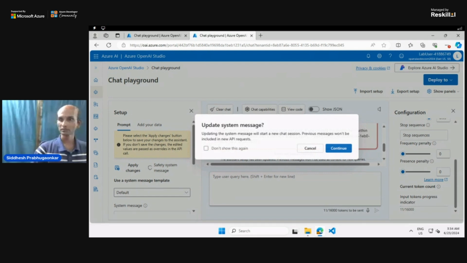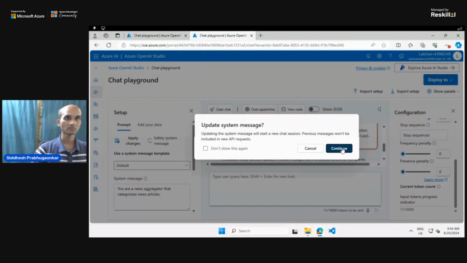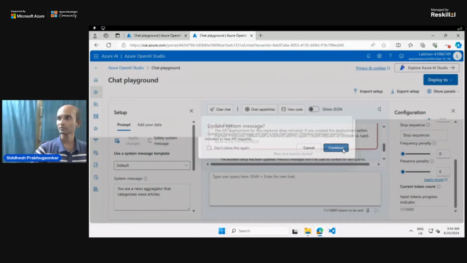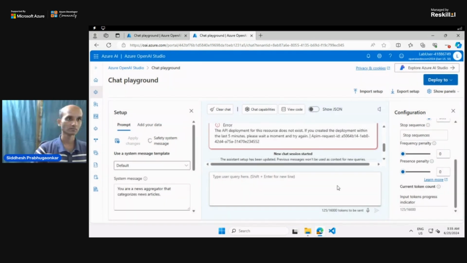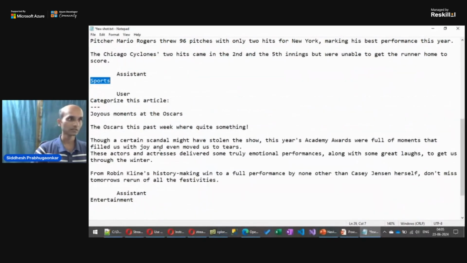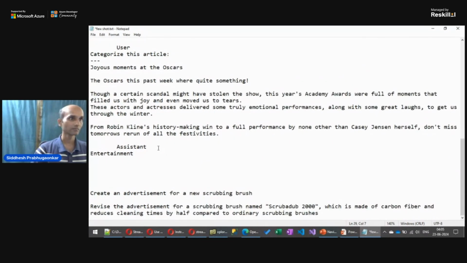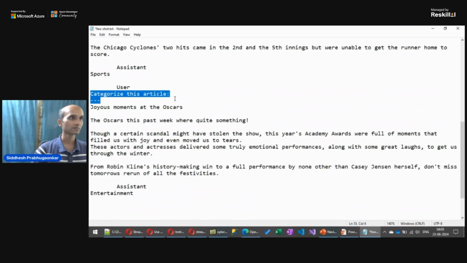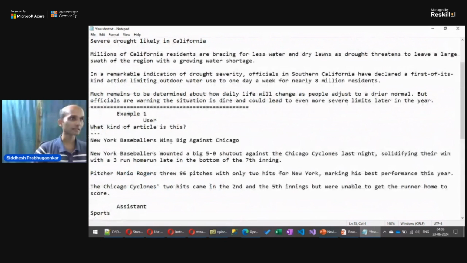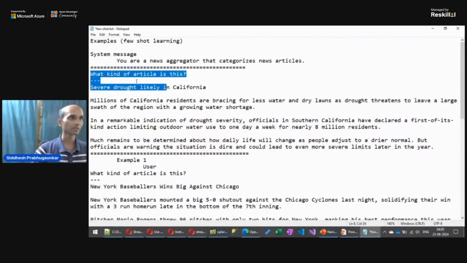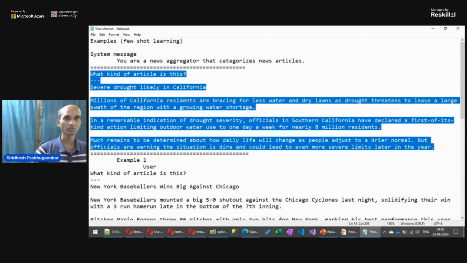Click on continue, and now I can ask again to categorize this article. Let me go back and ask this question, and hopefully we get the answer.